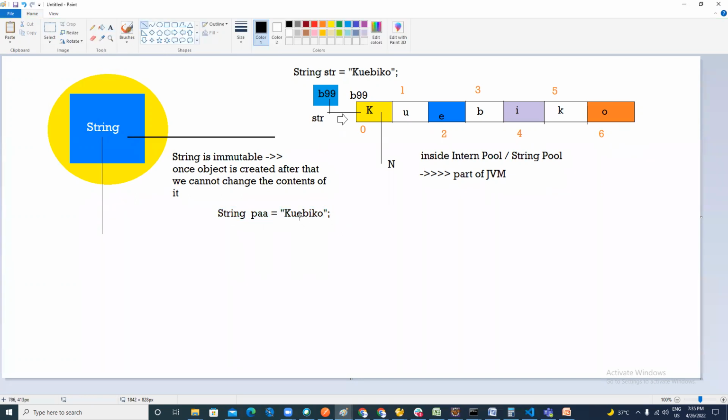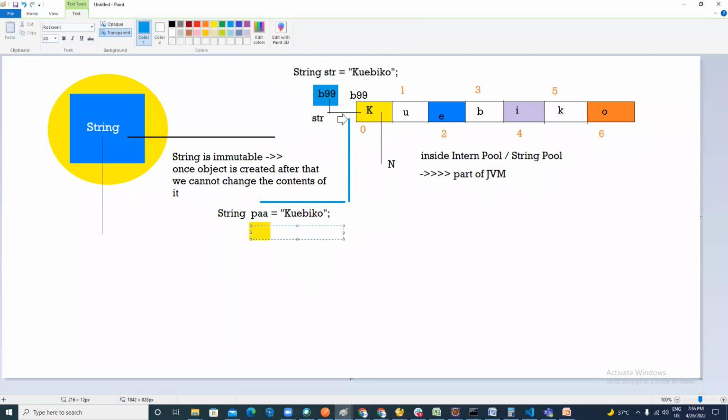Again, if you're not using the new operator, it will go and check in the intern pool and ask, hey, intern pool, do you have Cubico already? It says, yes, I have. So the same address will be returned to it as well. So this variable will also hold this address.